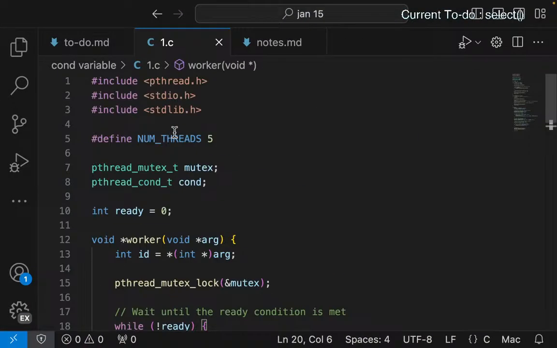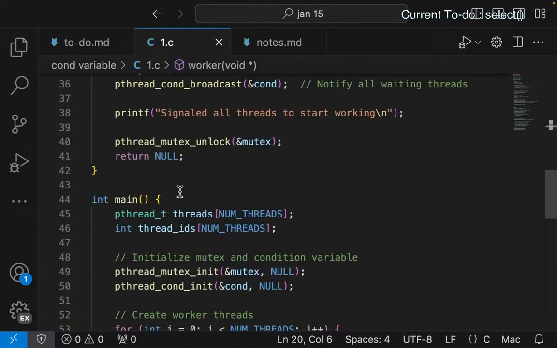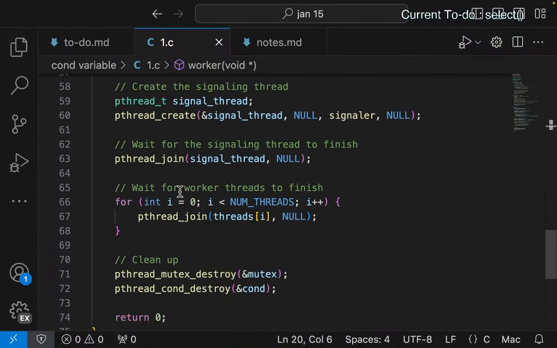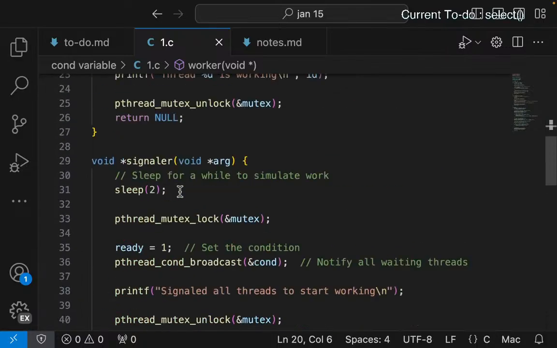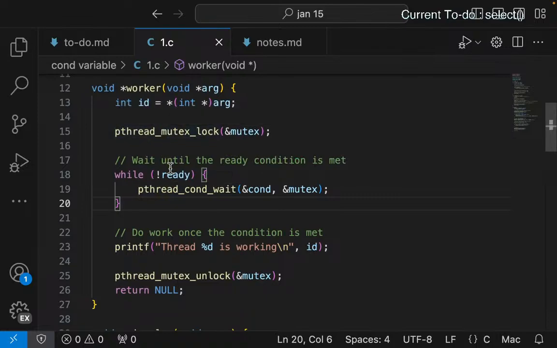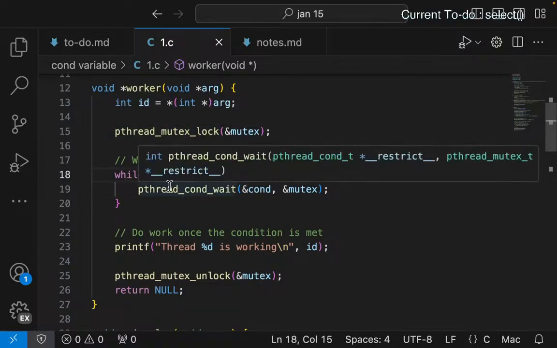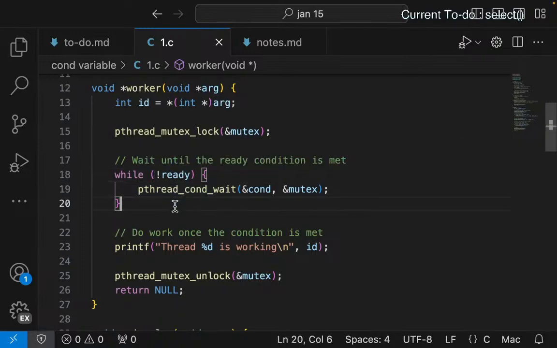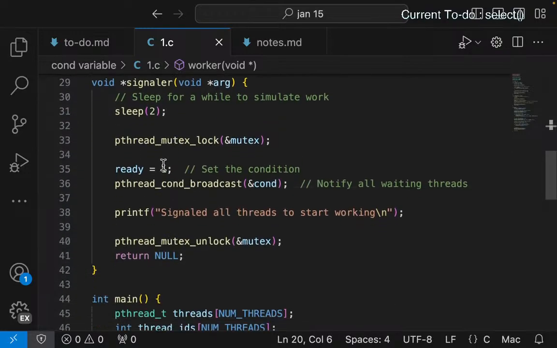Okay, the conditional variable basically will wait for a condition to be true. So the worker will wait until the ready is a positive number, and the signaler will set the condition, and it will broadcast the condition on the conditional variable right here.